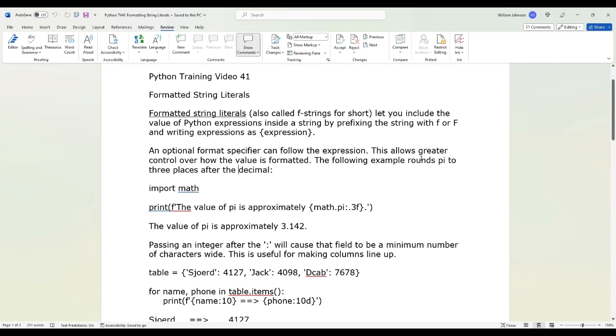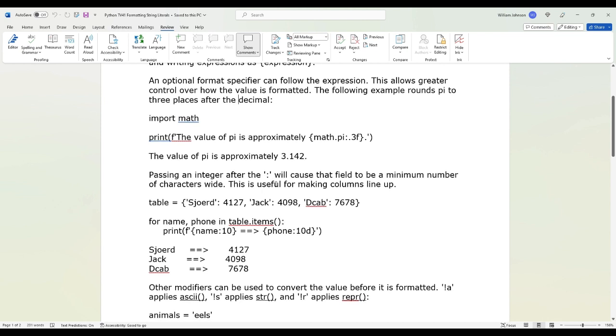All right, so we're continuing learning a little bit more about formatting that we started in the last video. Now we're learning how to control the output, or format the output, of the variables that we're inserting in the string literal that's being printed. All right, and I've got some example code.